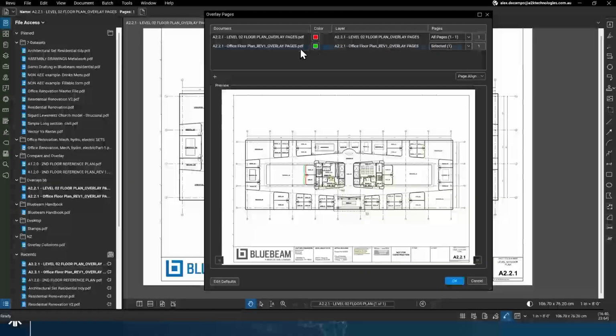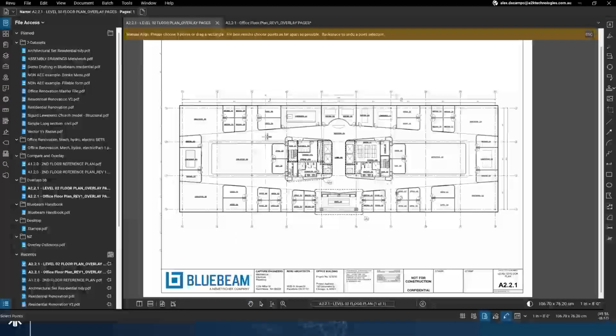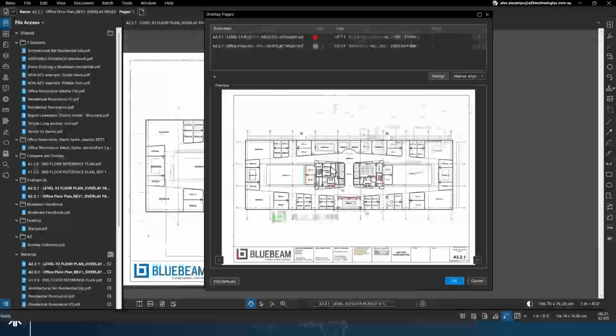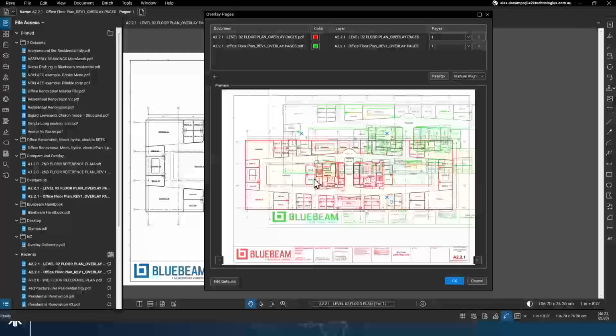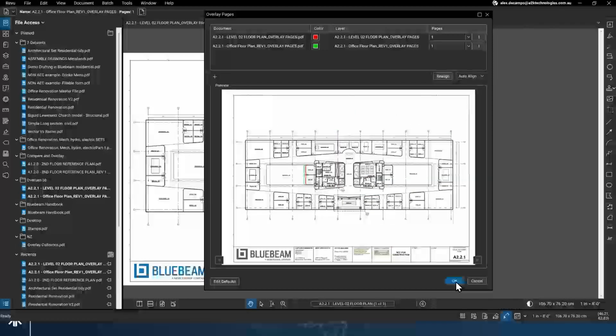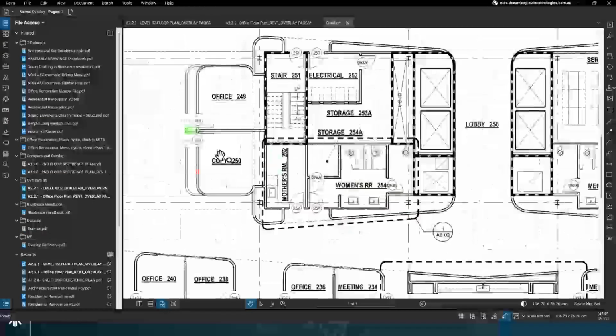So anything that's considered revision 1 is going to be green and brand new. You can sort of see that popping up on the bottom as differences here. You can auto align it if they're misaligned. And you can manual align it as well, which I'll do just incorrectly so you can see. You can use that alignment tool to bring things back onto center if they're off. Or you just use auto, boom, sorts it for us. You click OK, and you have an overlay of all your differences. So great. Now I can see exactly what's different.